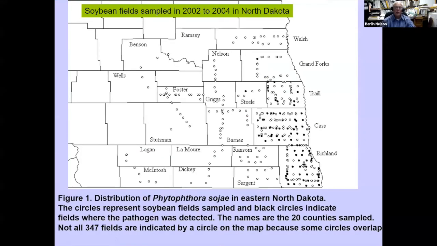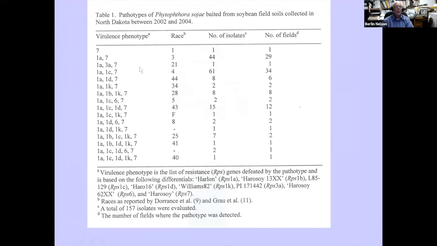And I want to point out to you, if you look at this map here, look at the solid circles here. The solid circles represent the soil samples that were positive for at least one or more isolate of the oomycete. Okay, and that's generally where we would find it at that time. And it's still about the same. It's still primarily in the Red River Valley, on the edges of the valley, where we have the longest history of soybean production and a real increase in inoculum in those areas. That's important to remember.